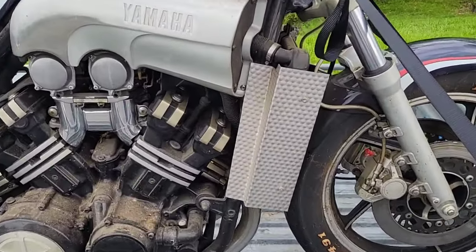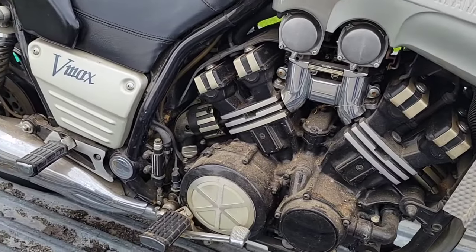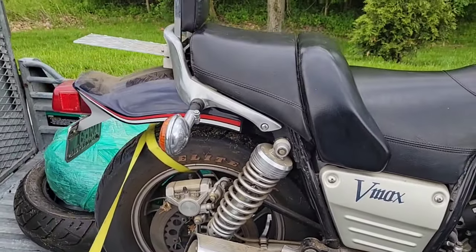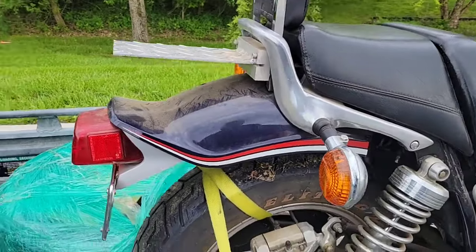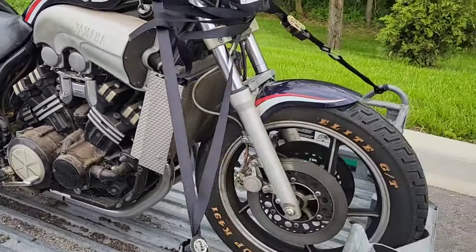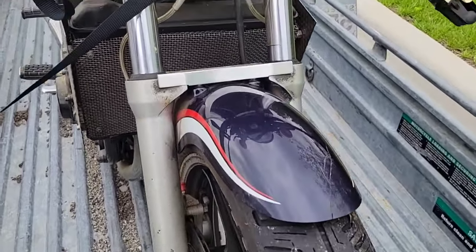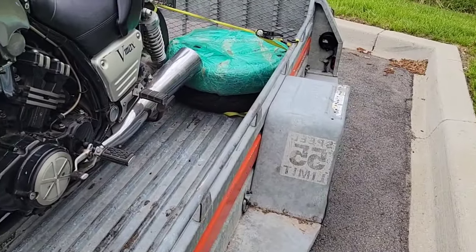This is an aftermarket cover, I think. It's a little bit dusty, but it's all complete. It has everything, it has like a tray or something. I just bought it in the state of Kentucky. It comes with two tires. I will take a look at how they are.